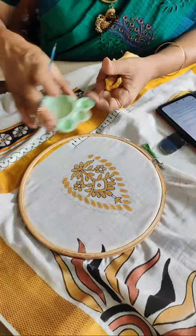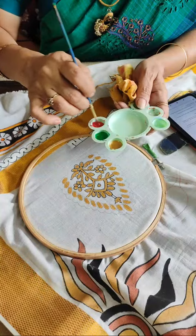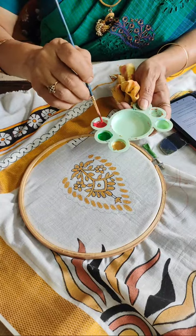Then to red also, I'll add a drop of water. Dilute it. Now here, when you do the coloring, you can decide, just a minute, it's a little thicker. I have added one more drop.